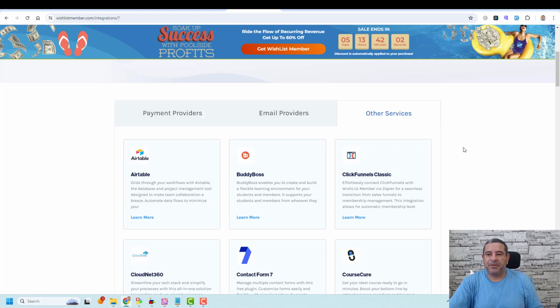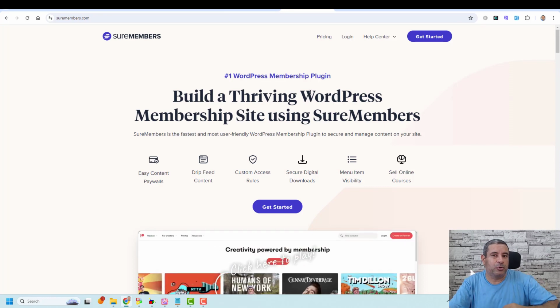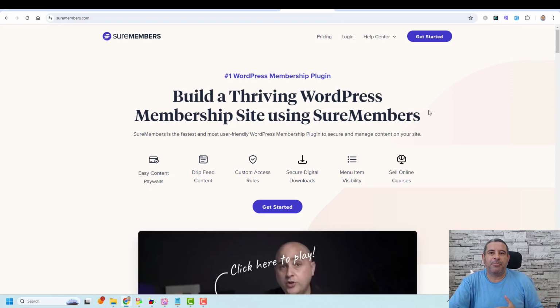But still, if you are looking for a more lightweight membership plugin that has less functionality or fewer integrations, you can definitely check out Sure Members. Sure Members is another membership plugin that I highly recommend that you check out. My main objection with Sure Members is the smaller number of integrations.